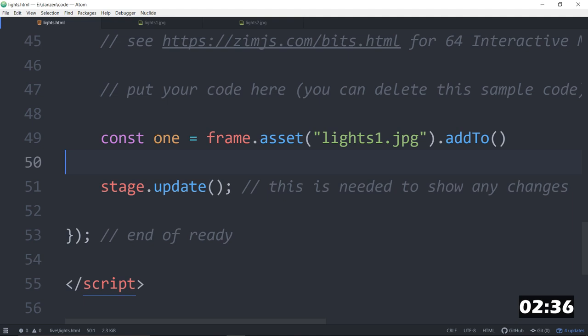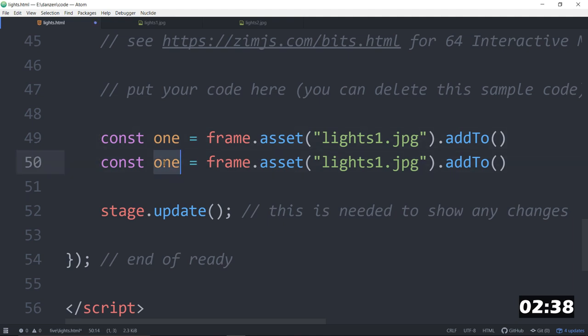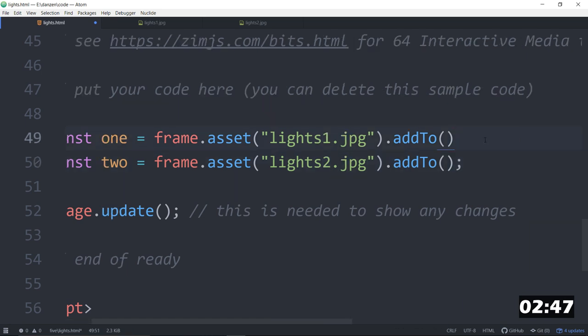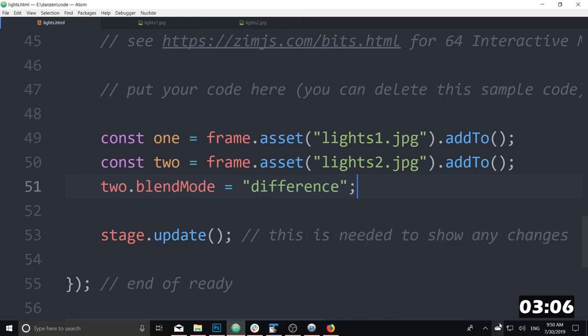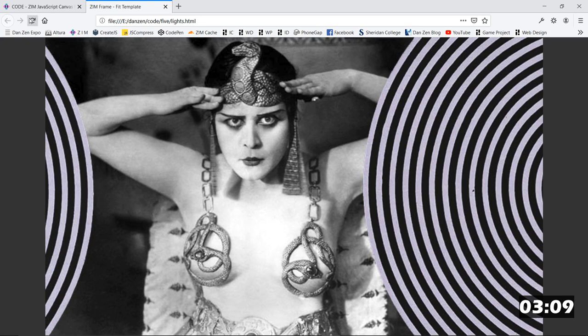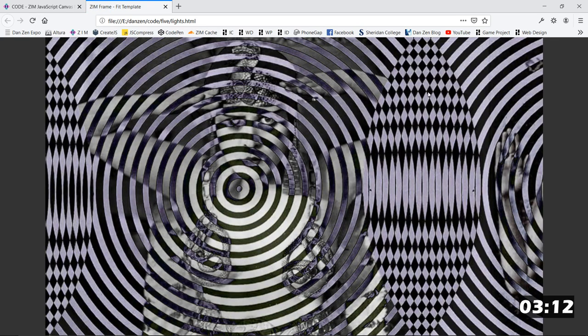Now we want to add that to a scroller. So, well, we'll need a second one to copy that, and we'll call this 2. And this is lights 2. Great. Semicolons there and here. And then the idea is we want to set 2 dot, what's that called again? blendMode. blendMode is equal to quote difference, like so. And both of those will be added then, and we'll have a difference blend mode, and we end up something like that. So you see how that's looking neat.